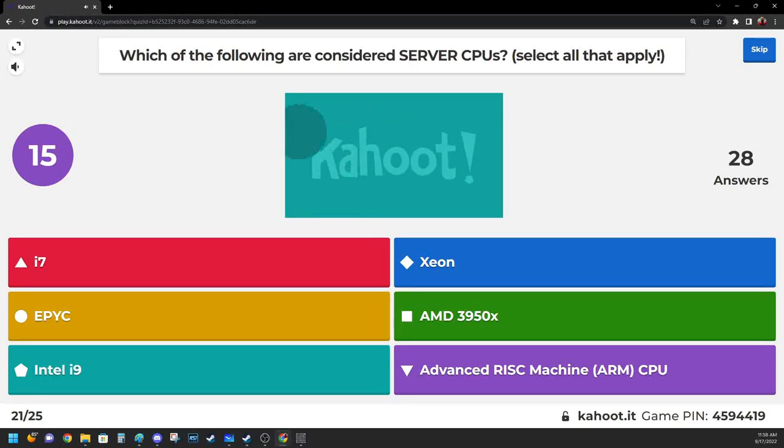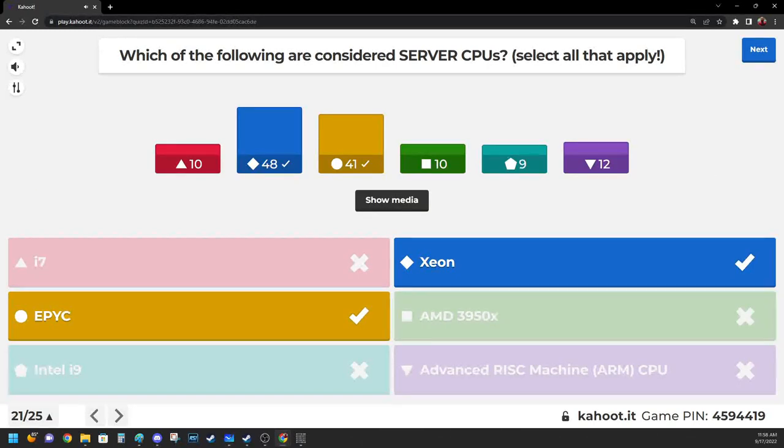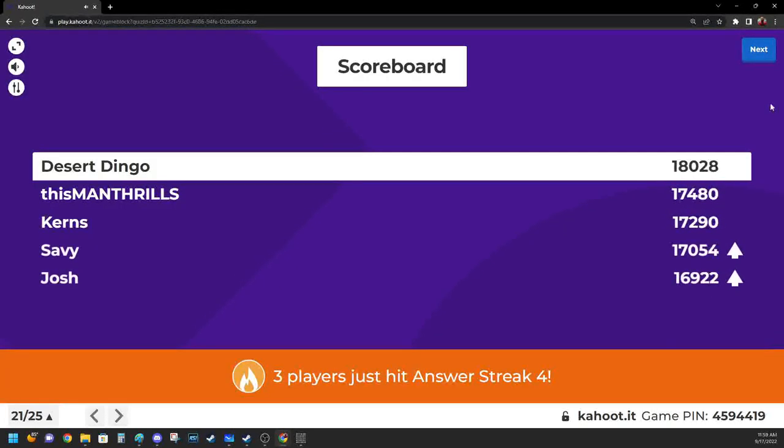And if you're new to the IT world, if you get this one wrong, that's okay. This is not something to fret about if you don't get this one right. But we did specify two server CPUs specifically. Yes, you did. Ooh, very good. Okay, this one was a rough one, especially with the extra options, right? So, yes, you can come across other processors that are powerful, like my processor or the Intel i9, but by standard, the only ones that are recognized as server-specific processors are going to be Xeons and EPYC. EPYC's AMD, Xeons are Intel. So you really gotta know those keywords: Xeon is an Intel server, EPYC is an AMD server. Good job, that was a hard one.